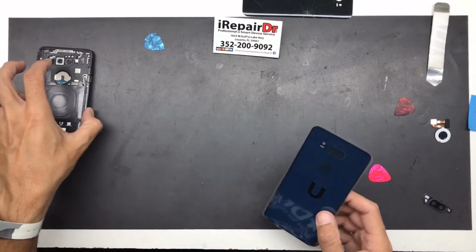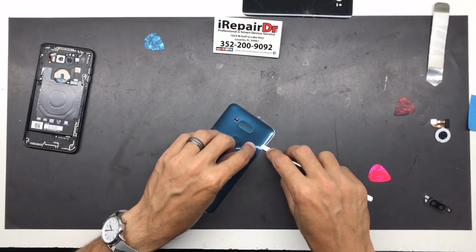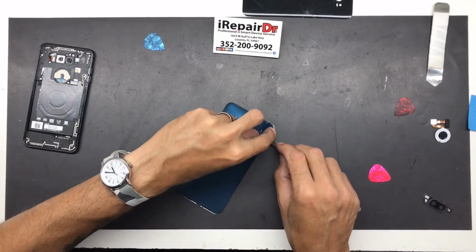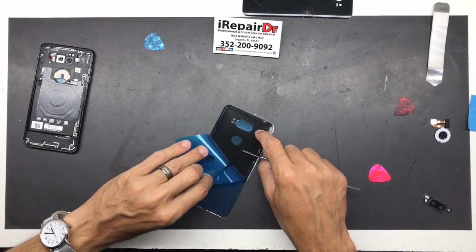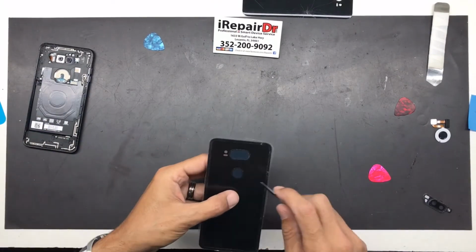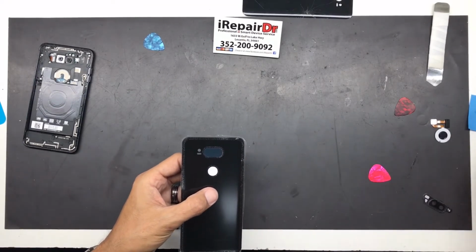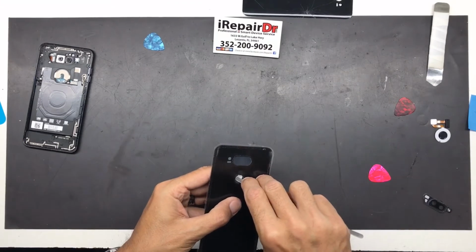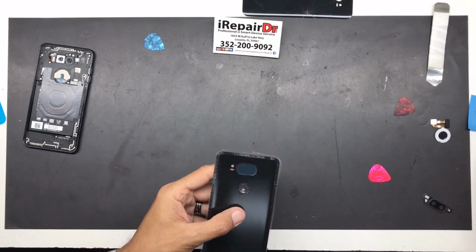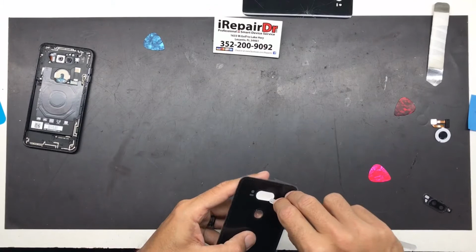And then what you're going to want to do, push down your adhesive like I said and make sure that's all staying where it needs to be. I always like to remove these spots because sometimes when you go to put the part in there, it won't go in all the way, because the stuff is in the way.